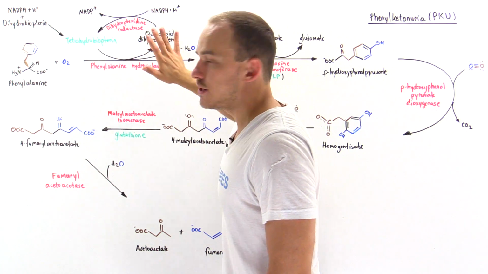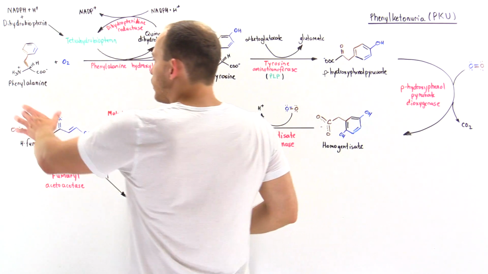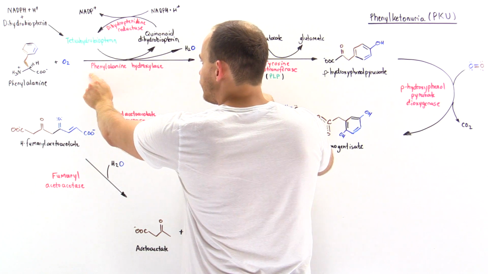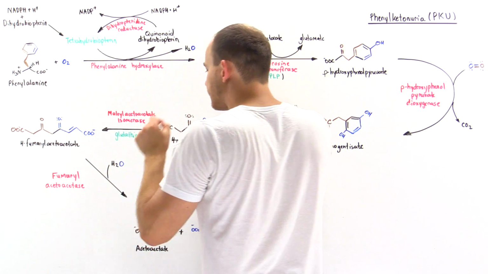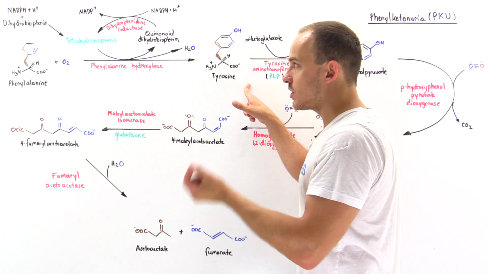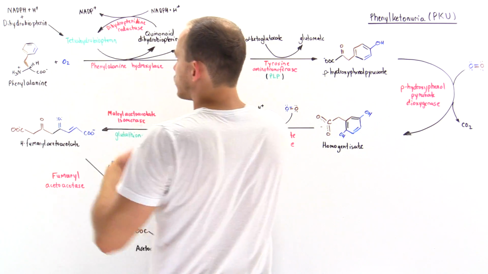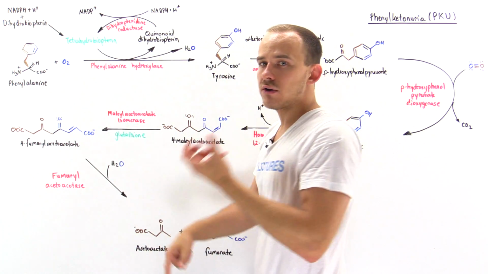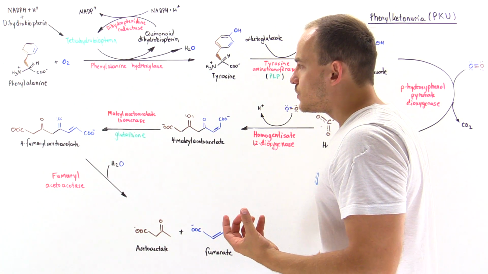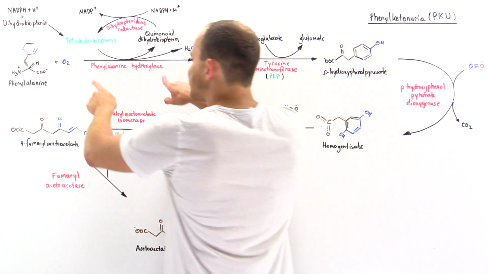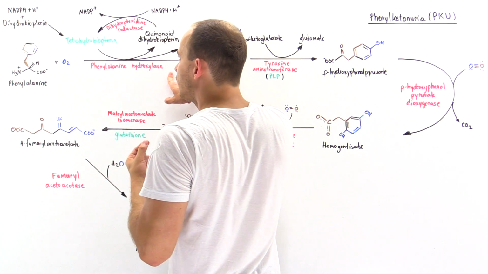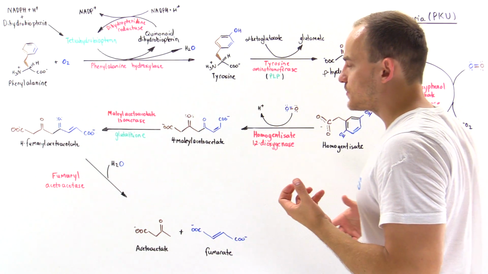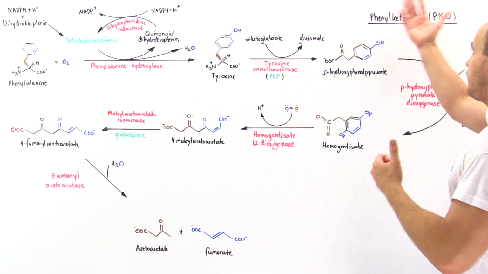The problem is within this step. So we have phenylalanine that is transformed into tyrosine by this enzyme. So phenylalanine hydroxylase is a mixed function oxygenase that uses a cofactor known as tetrahydrobiopterin. Now, this is not a vitamin. It's a cofactor that is built inside our cells, inside our body. So if there's a problem within this enzyme itself, or there's a problem in actually building this cofactor, this reaction will not take place. And so the person will develop phenylketonuria.